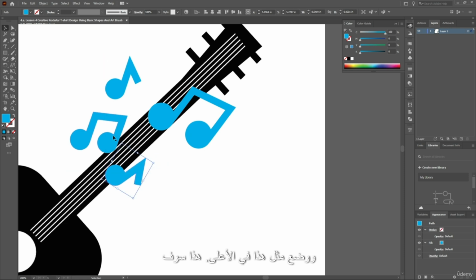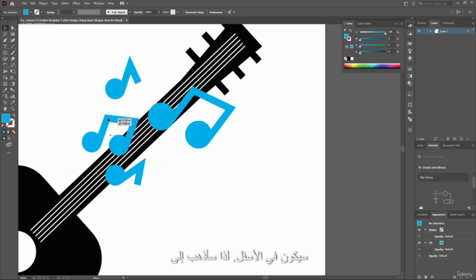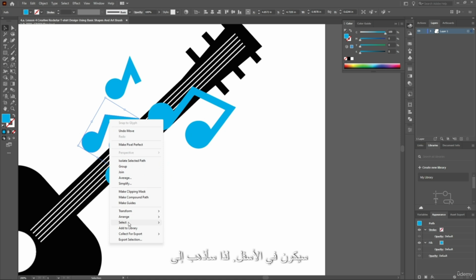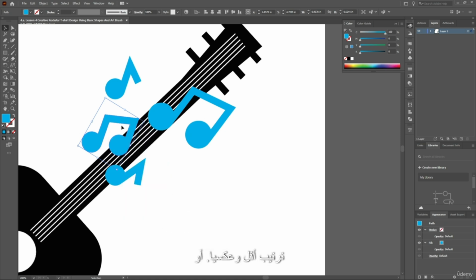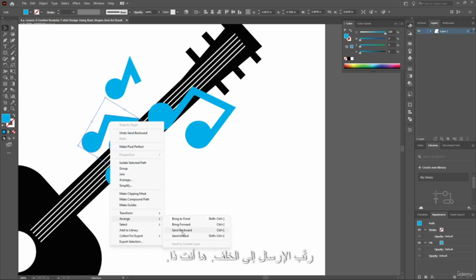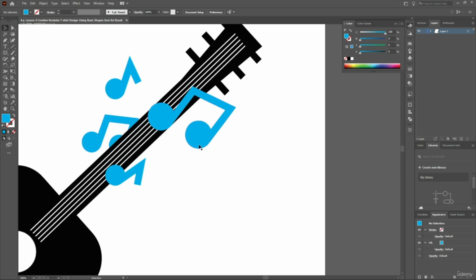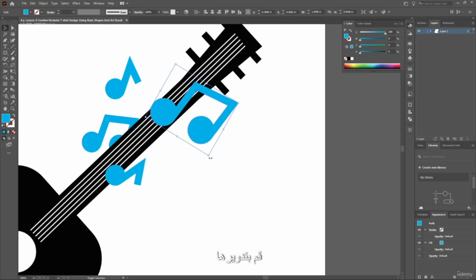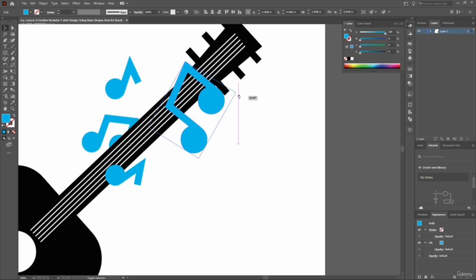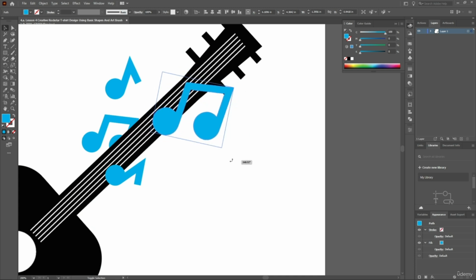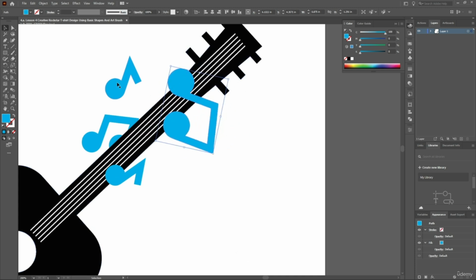And put this on top. This will be below. So I'm going to go to arrange, send backward, or arrange center back. There you go. So in case of this one, I'm going to rotate it like this.